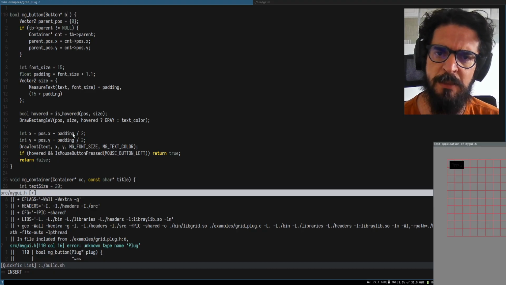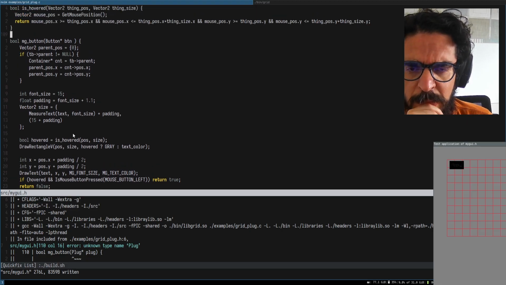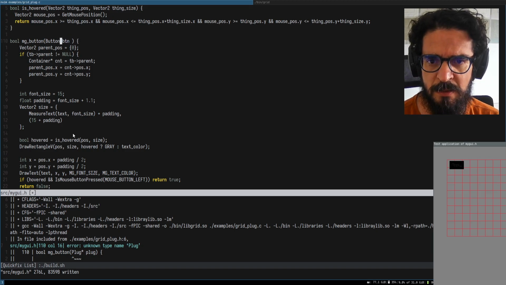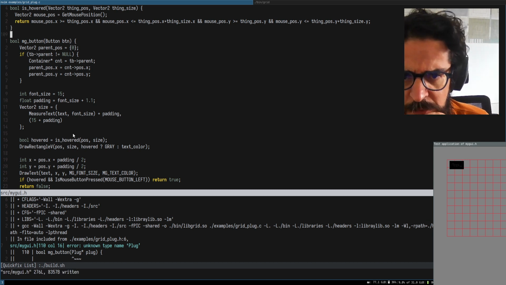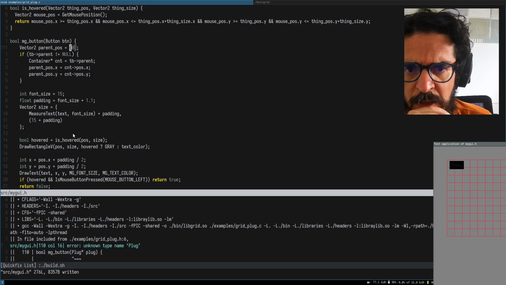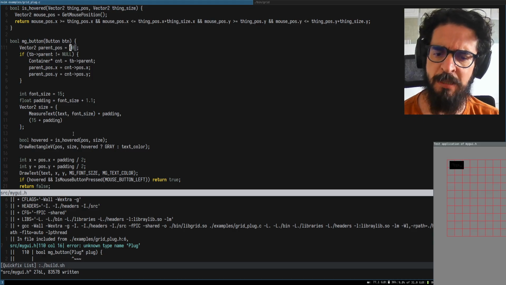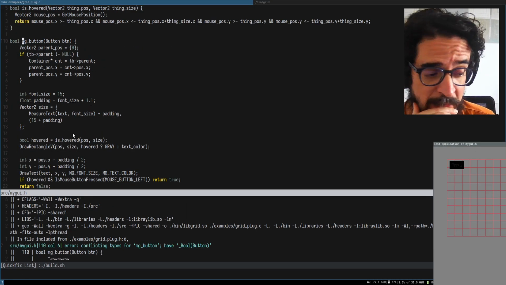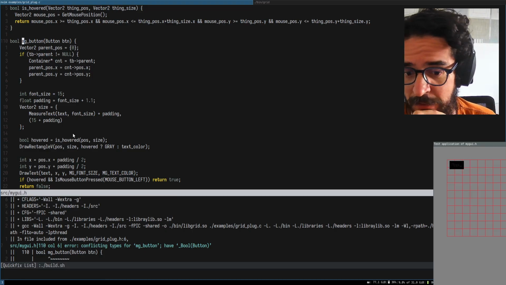Button. I will call it BTN for short. Maybe I will change this in the future, but let's do it now. I'm not modifying it, so it will be by copy, not by reference. I won't pass a pointer here. Then let's go through the compilation errors. This is compilation assisted refactoring.